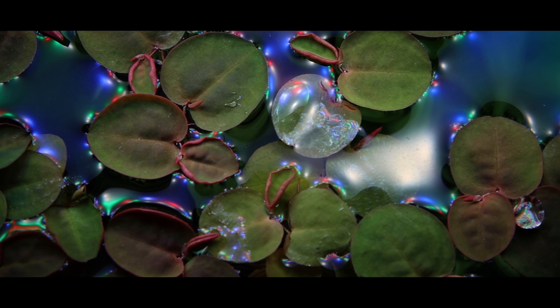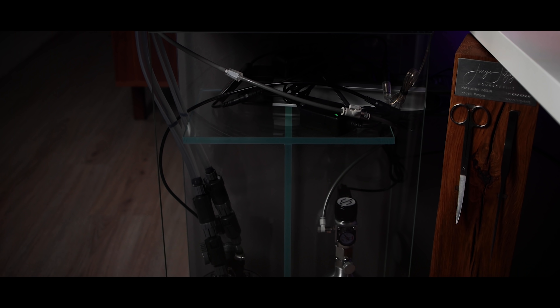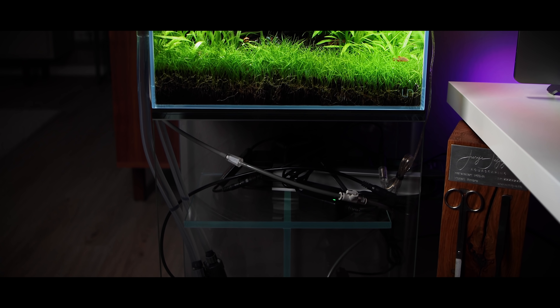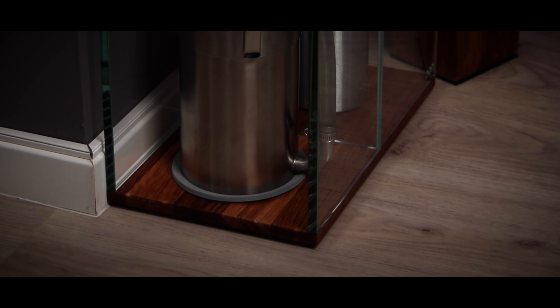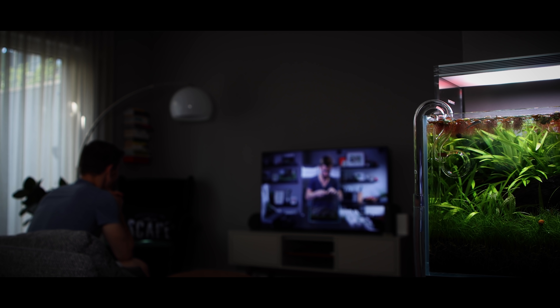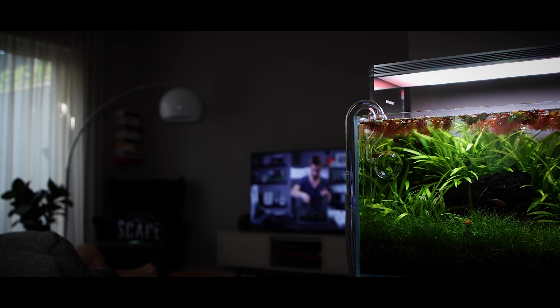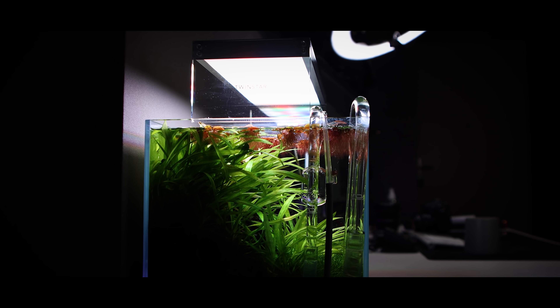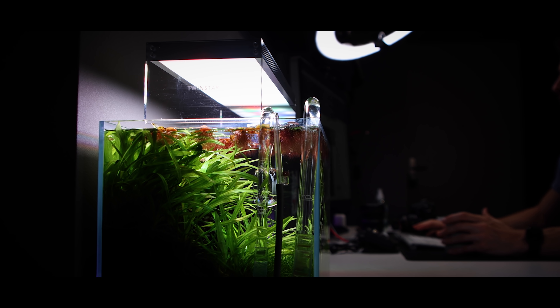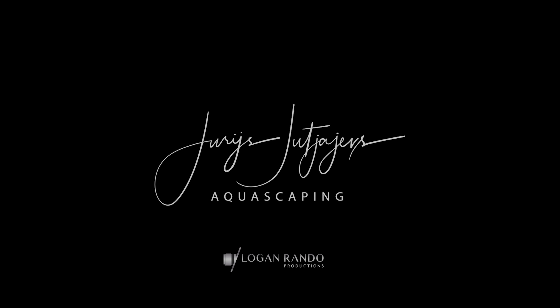Nine months into the aquascape's life, it has reached its stunning peak and is ready for the final picture before being deconstructed and rescaped. Yuri's prefers to rescape his tanks as often as possible to experiment, push the boundaries of his craft, and challenge his creativity. With regular trimming and water changes, the plants have filled in, creating a lush, vibrant, tropical paradise. Phyllanthus fluitans, the red root floater, has been added from the Tropica Limited Range to accent color and help absorb additional nutrients — its rich, saturated color enhanced by the Twin Star LED. Now in its peak condition, Yuri's moves the mature tank onto the stunning all-glass 80A cube cabinet, highlighting the beauty and simplicity of the layout. The German hand-manufactured MIG-A wood base supports the stand and provides a stable and stylish foundation.